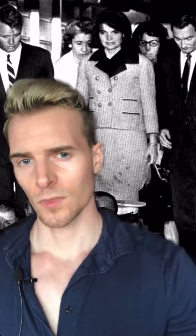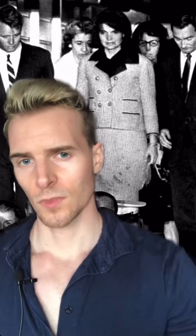Number two, the outfit was accessorized by the iconic pillbox hat and white gloves. The hat was removed at Parkland Hospital while Jackie waited for news about her husband. It was then given to her personal secretary, who recalls that Jackie's hairs were actually still attached to the inside of the pin — as in, pulled from her head while yanking the cap off. Ever since that moment, it's been lost.